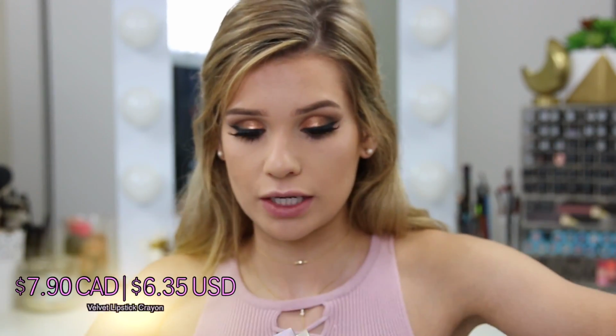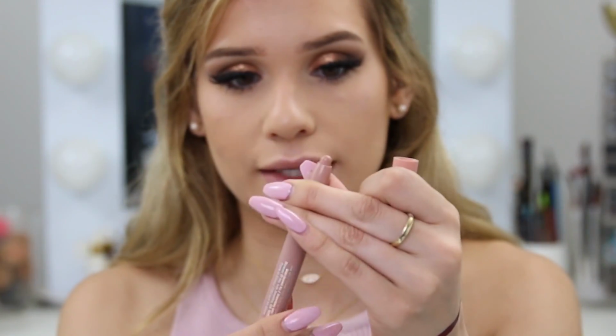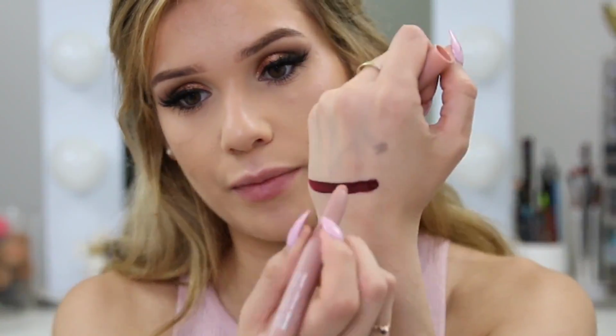their lipstick crayons. So this came with 3 different colors. It has a deep burgundy color, kind of similar to that, but it also has a nude and then a dusty rose color. It's a twist up pencil, very nice. You don't need to sharpen it, you just twist it up. Let's swatch it next to the matte lip gloss.